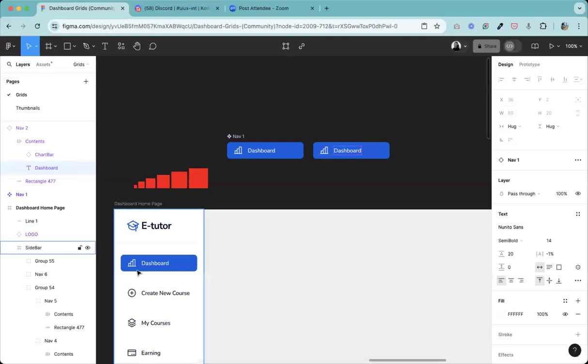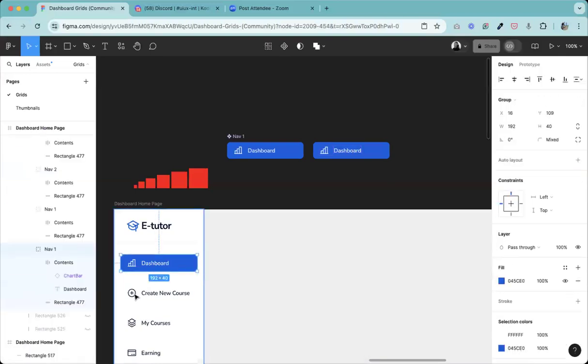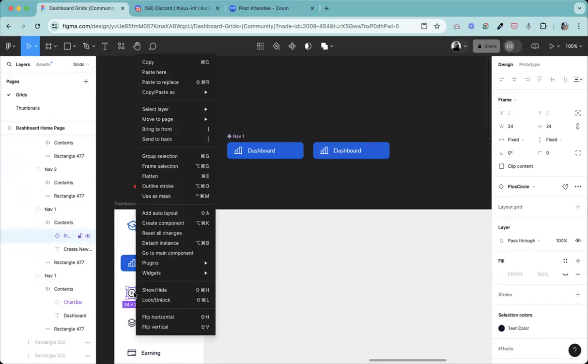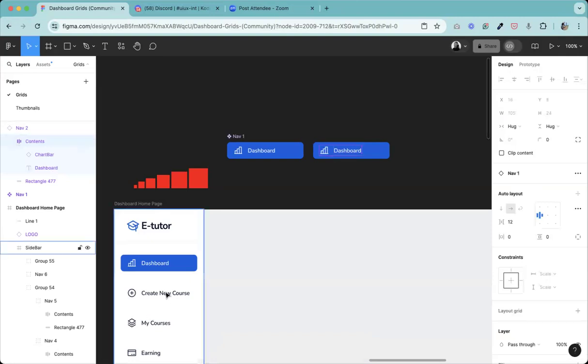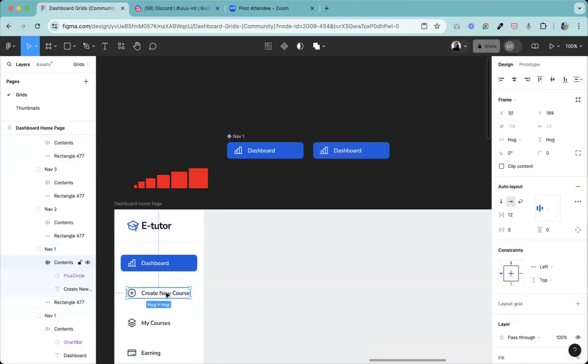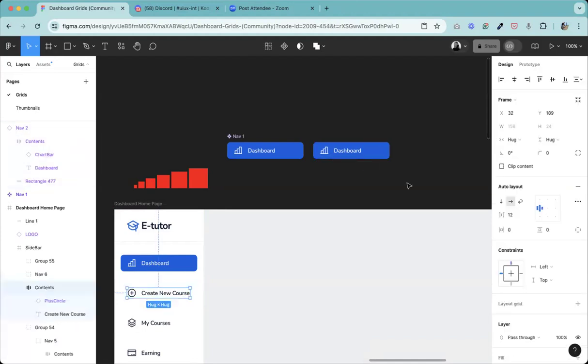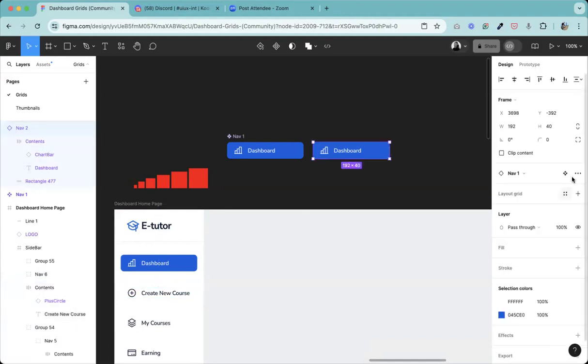Let me see another way. Let me copy and let me paste. Okay, it's not working from my end either.